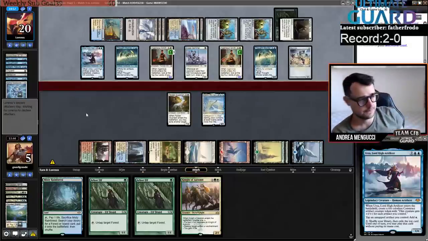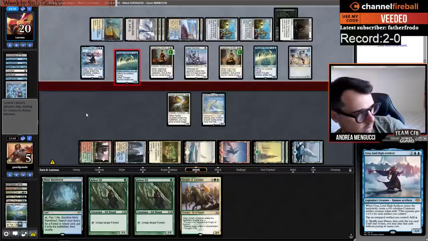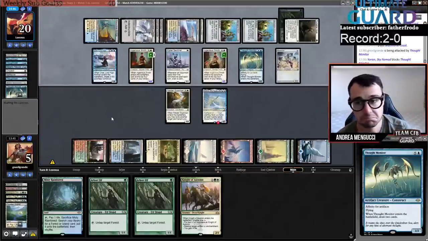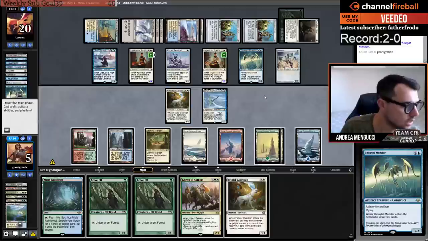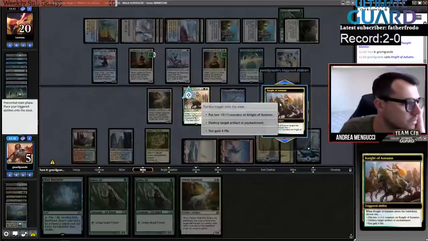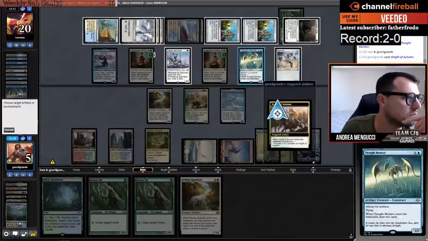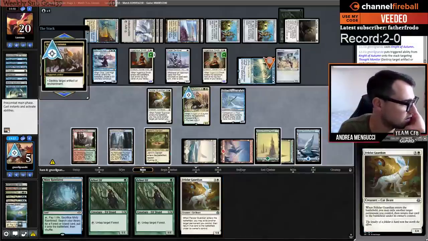Vivien, On the Hunt? Weird attack. Vivien, On the Hunt. Vabbè, non male. Non male. Let's go for a Knight of Autumn. Kill. Both Thoughtcast. How fun is that I'm in this game? And I'm not even in a bad shape, to be honest. Okay.